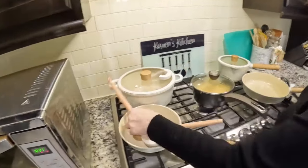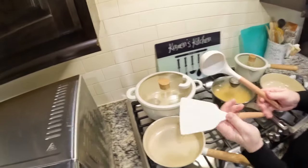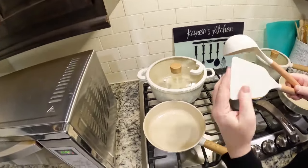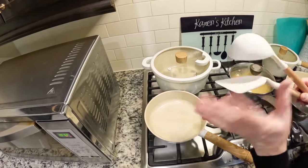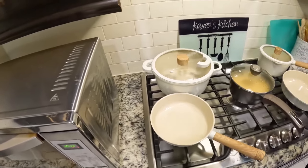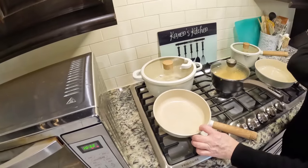This also comes with cool utensils, and these are not your cheapies. This is soft, so it'll take care of those eggs. This is a really stiff silicone. That's plastic on the other one. And then these have the two frying pans too, plus the third I just showed you.